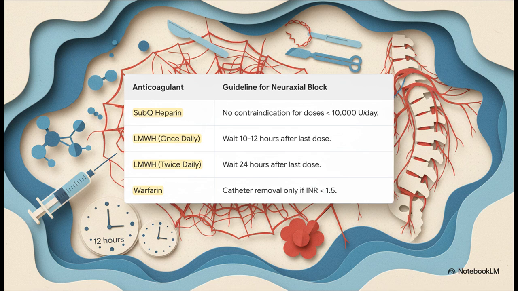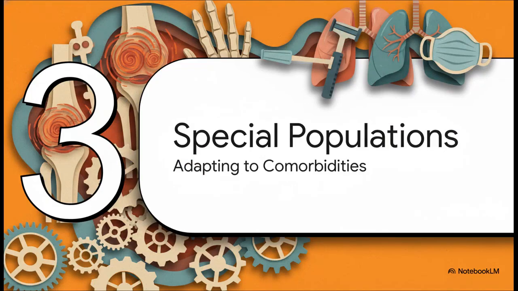Adhering to these timings isn't optional. It is an absolute standard of care. Okay, so we've covered the major procedure-related risks. Now let's shift our focus to the patients themselves. Orthopedic patients often come with some pretty significant comorbidities, particularly the inflammatory arthritides, which require us to fundamentally rethink our anesthetic plan, especially our approach to the airway. We also have to consider the unique challenges posed by elderly patients with cognitive dysfunction and pediatric patients with conditions like cerebral palsy or osteogenesis imperfecta.